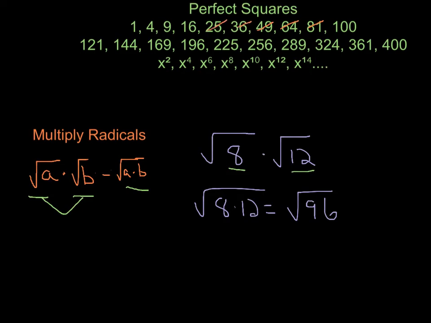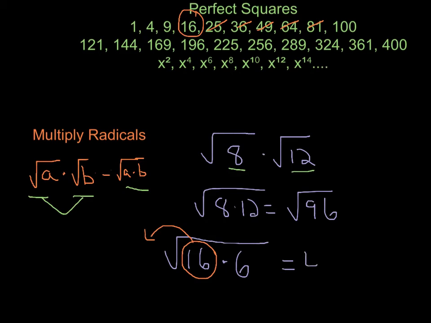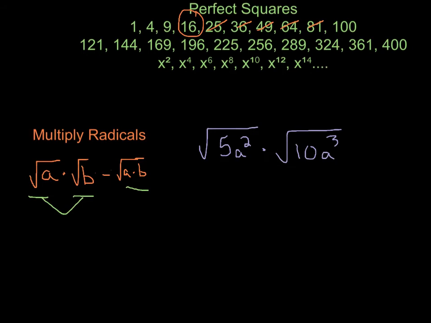When you take 96 and divide it by 16, you get 6. So I'm going to break that apart. The square root of, instead of 96, I have 16 times 6. And then I like to circle my perfect square, because when I take the square root of it, it goes out in front. So the square root of 16 is 4, and then what's left underneath the radical is the square root of 6. And right there is my final answer.